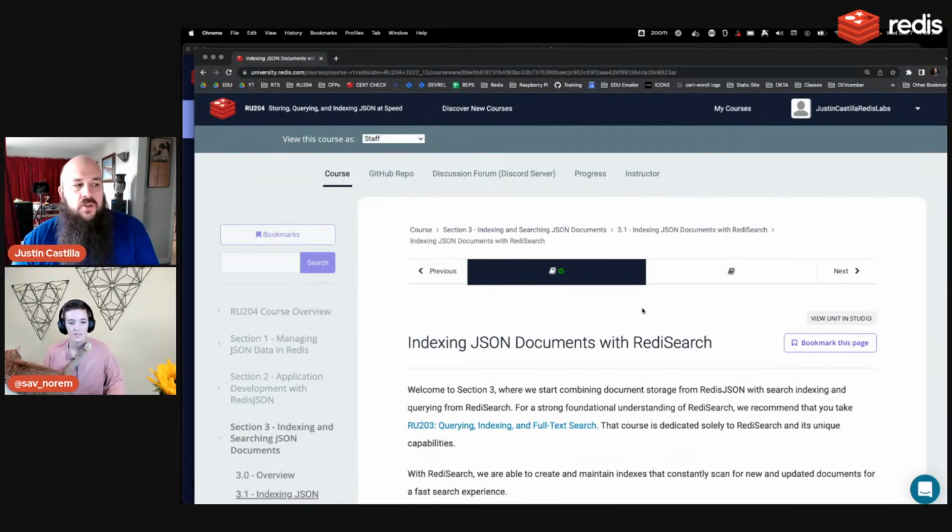Let's start with just some basic nomenclature. We're going to be indexing JSON documents with search. Indexing basically means we're going to be taking the values that we want to look at and putting our attention on those. If we want to search through a certain value across all of our JSON documents, we have to set it up beforehand and say, with books for example, I want you to index the titles so that I can search through all the titles very quickly, rather than having Redis iterate over every single JSON document to find it.